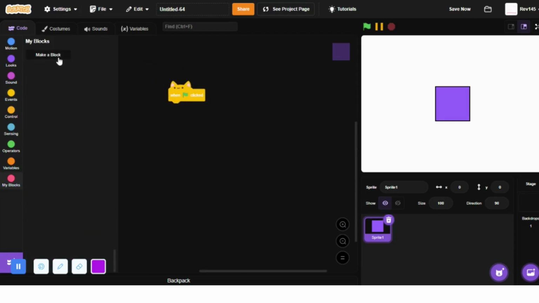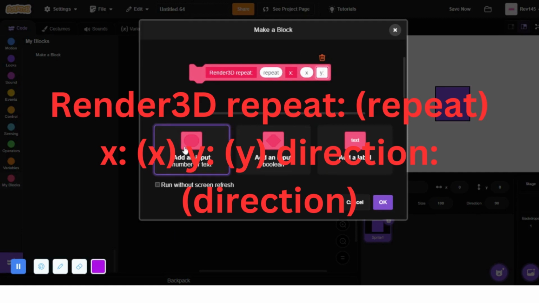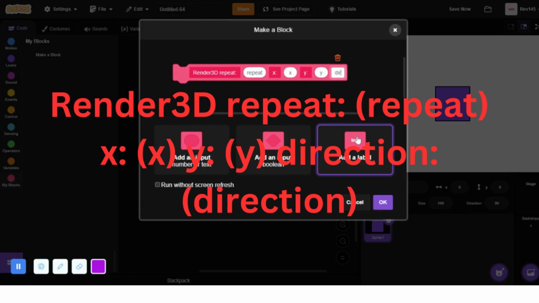Make a new block and name it Render 3D. Repeat, and then you don't really need to put a colon there, and then click Add a numeric input saying repeat, and then another label for X, and then write X, and then here do Y, and then Y, and then direction.